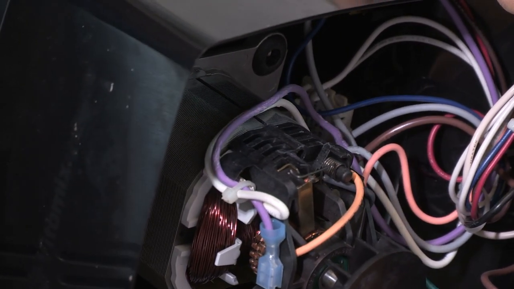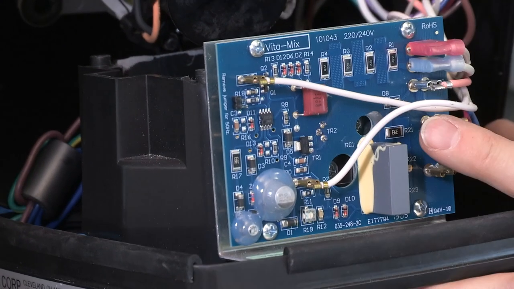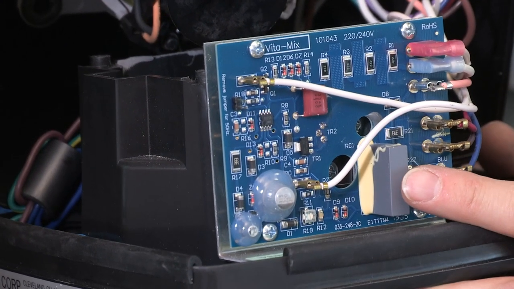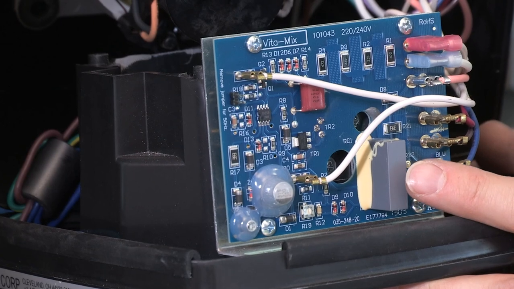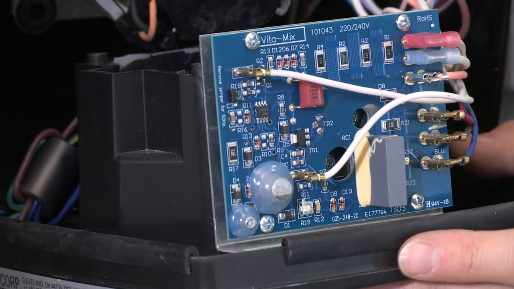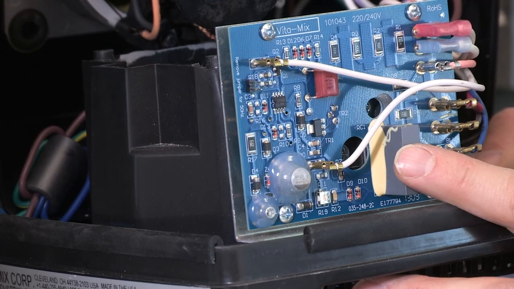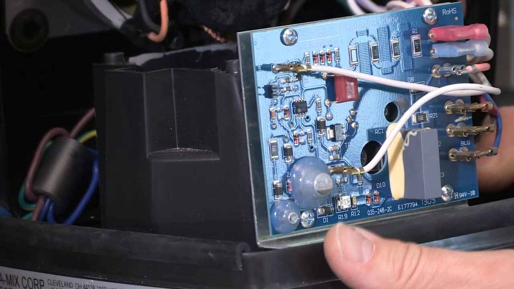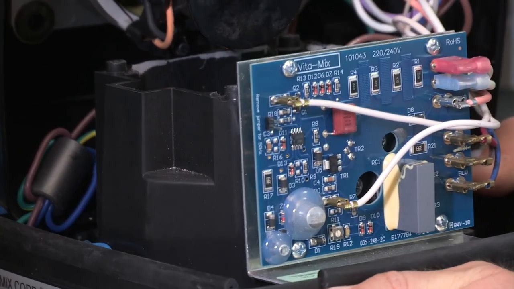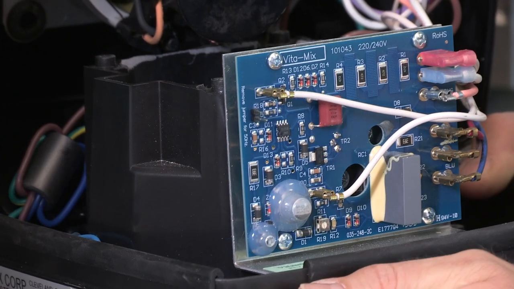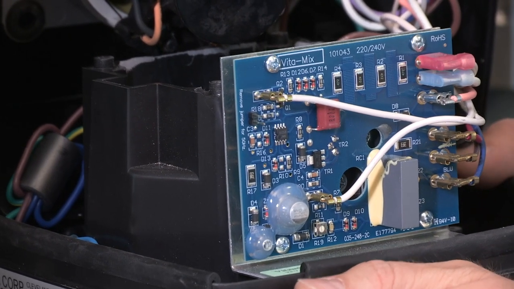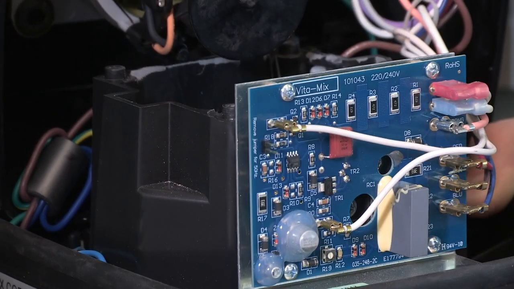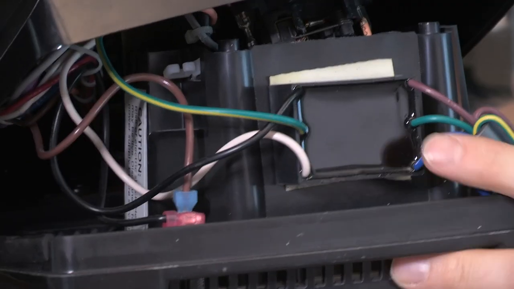So no problems there. And here in the base of the Vitamix blender, there's a circuit board. This is the speed control unit for the motor. And it looks like it would be a switch mode controller. That means it's switching on and off at a very rapid rate, the motor. So the average power will be something you can adjust.